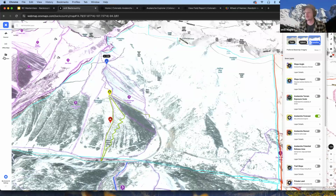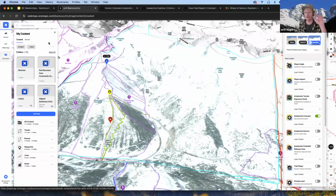And again, if this gets overwhelming, it's kind of like coloring my map and shading everything. You go back in here, go into the folder, and select hide folder on map, and bye-bye, it goes away. So that's why I'm obsessed with content management in onX Backcountry. If you saw my personal account, you might be very concerned for me because there are tens of thousands of waypoints and campsites and mountain bike rides and everything. So I've gotten really obsessive with folder stuff. So I encourage you to as well.